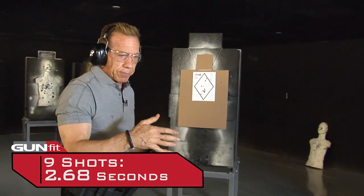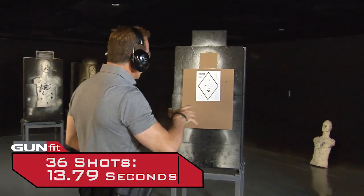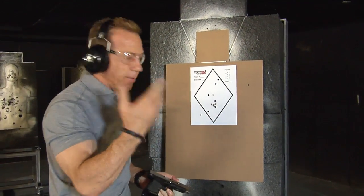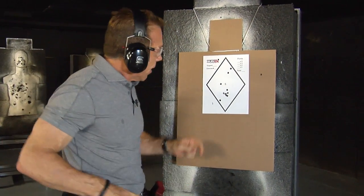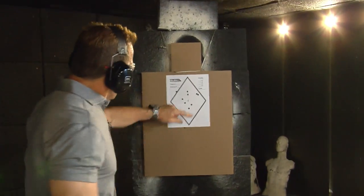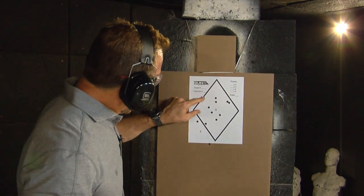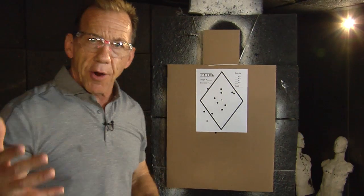It's basically we've shot 36 shots. And you'll see I had a little brain fart there, strung one out because my finger got caught. But that's why we're here, to practice. Everything else looks pretty good. Got a lot of fives, all fives right here, and basically all fives and one three, well, two threes, excuse me. That would be a five because it's touching the line. Now, so we shot 36 shots and it goes pretty fast, and that's the idea.